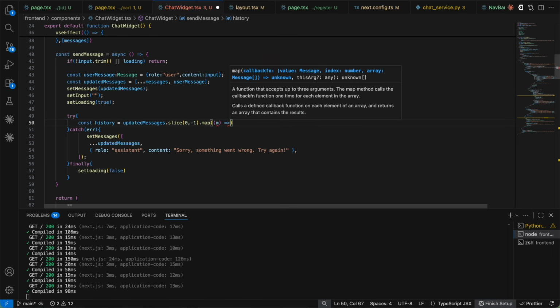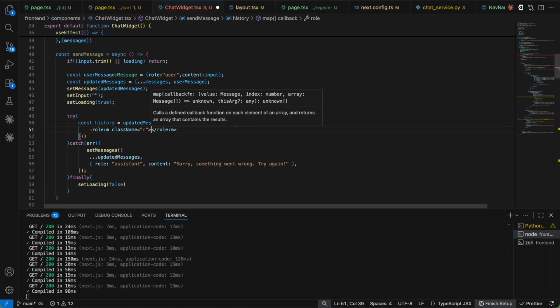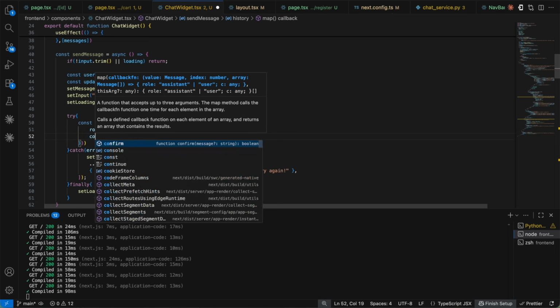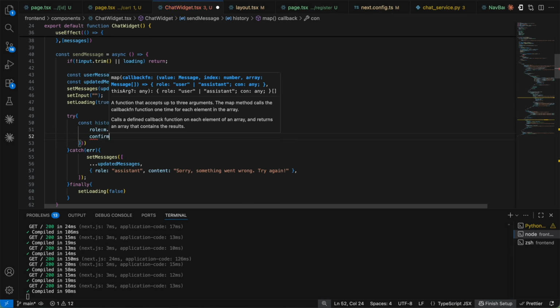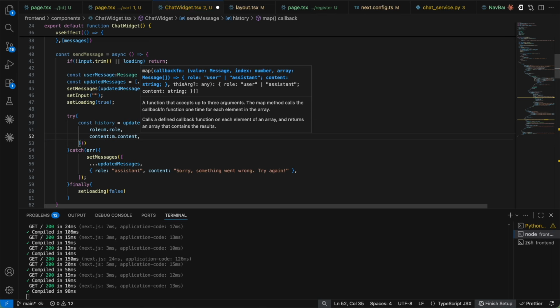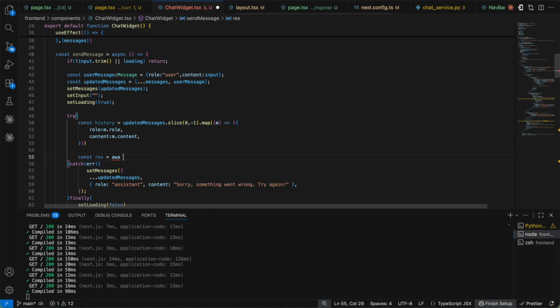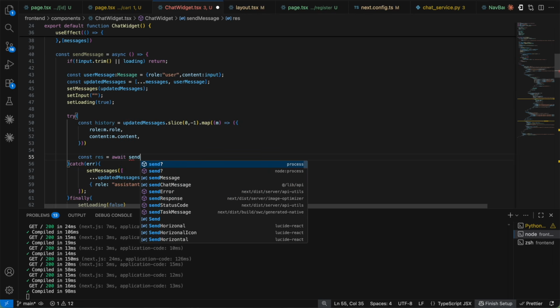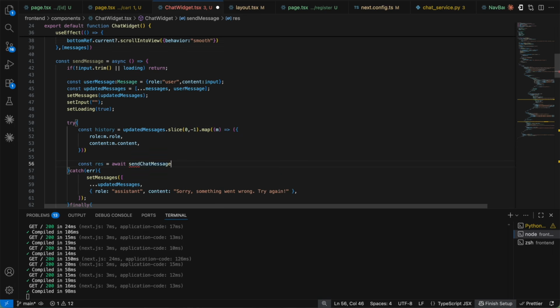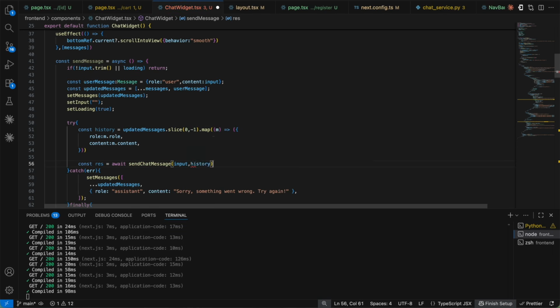For every m, I'm going to show the role, that's going to be m.role, and your content, m.content. Here I'm going to say const result equals await sendChatMessage of your input as well as your history. Next, I'm going to set the messages.